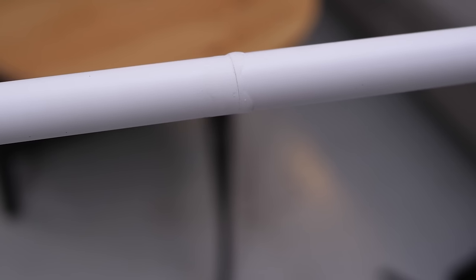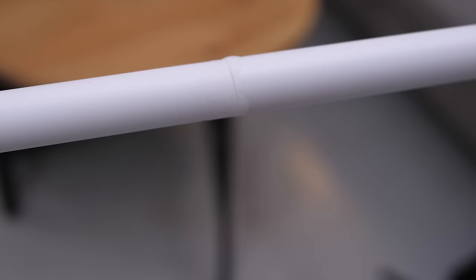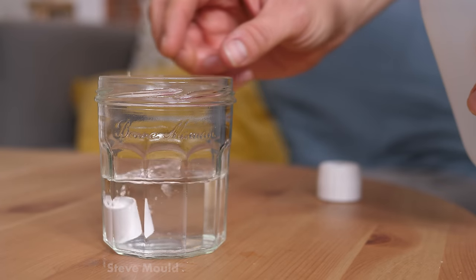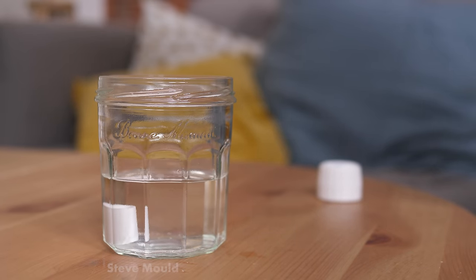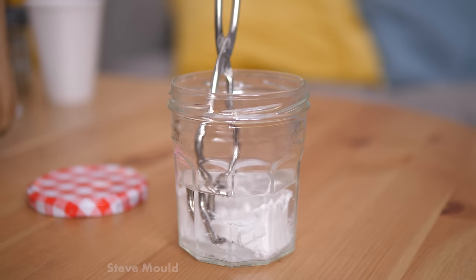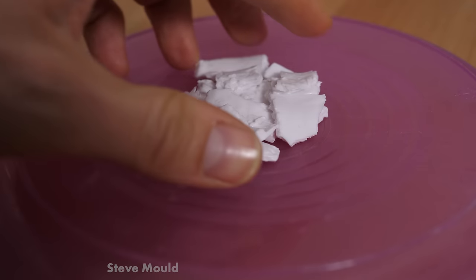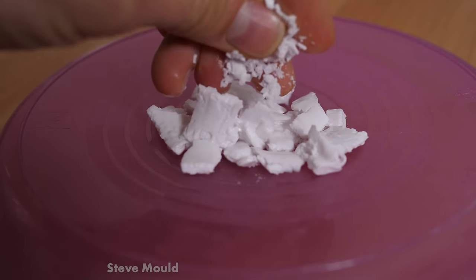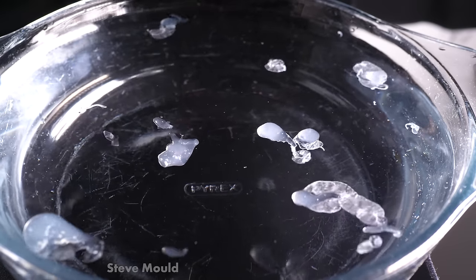By the way, this isn't how you join PVC pipes together — this is just for illustration purposes. If you're going to do some plumbing, you'll need some kind of joint; the PVC cement goes between the pipe and the joint. I tried to make my own PVC cement by looking at the ingredients online. I added some PVC pipe to the main solvent I found — methyl ethyl ketone. I had mixed results. I ended up with more of a squishy, crumbly lump of PVC than a paste.